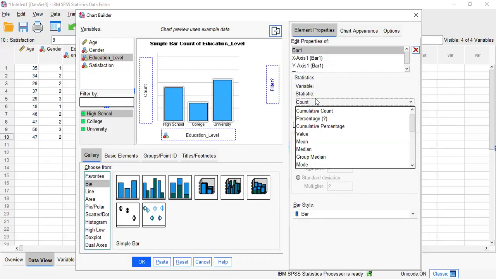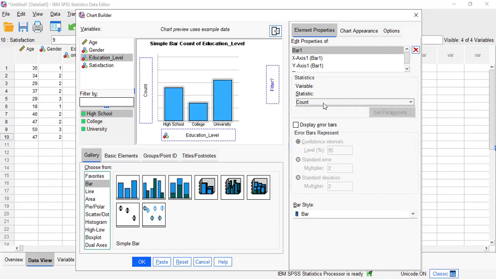You can decide you want to do cumulative count, percentage, cumulative. You can also decide that you want to do mean. Because for instance, when you have a very large data set, you may just want to show the mean in graphical format. So you can change these based on how you want to see best. Allow me just retain it count. Once you're satisfied with how you've manipulated your chart, you just click OK.